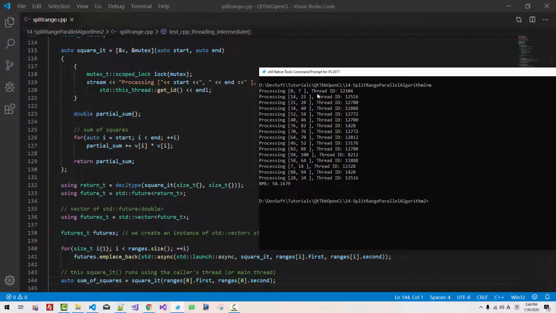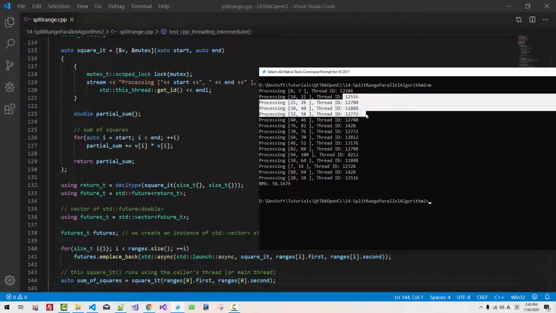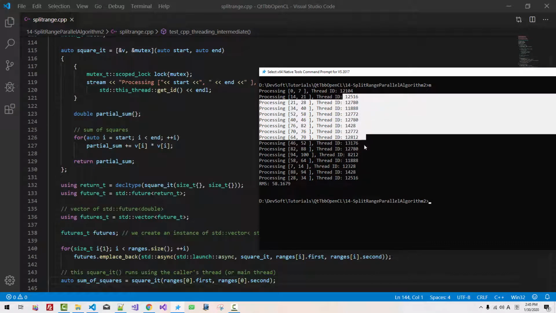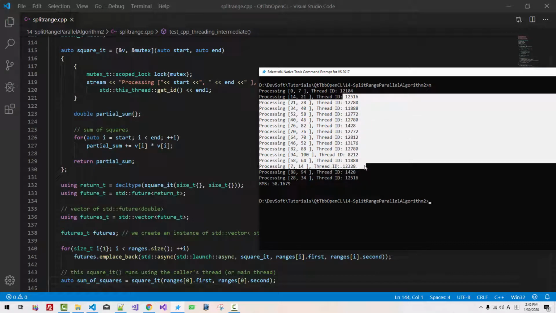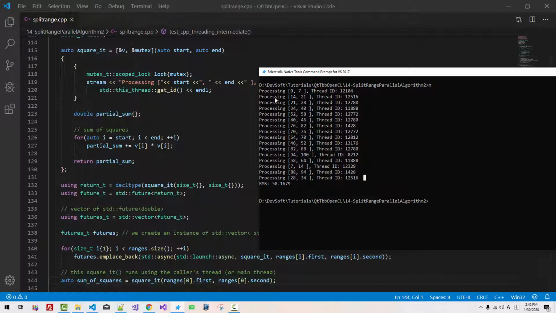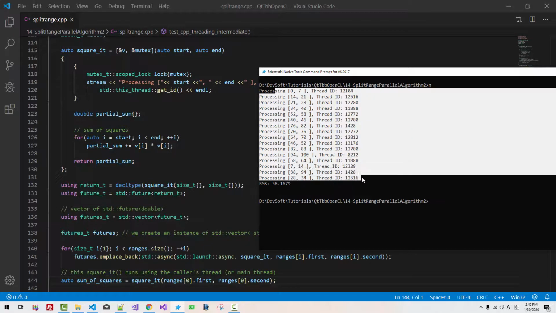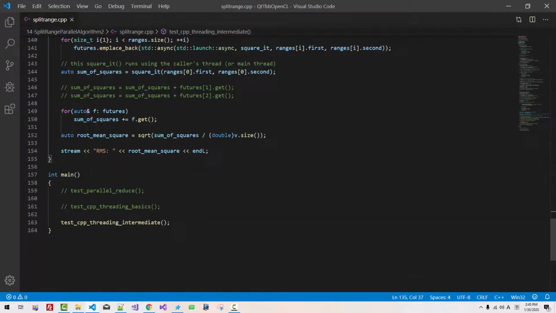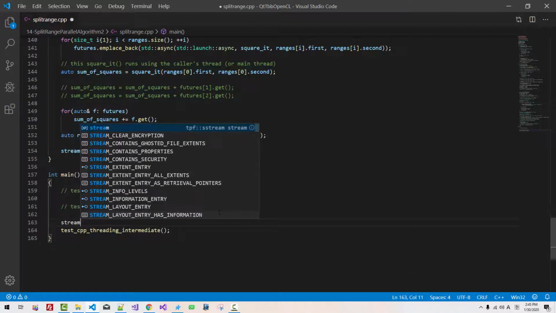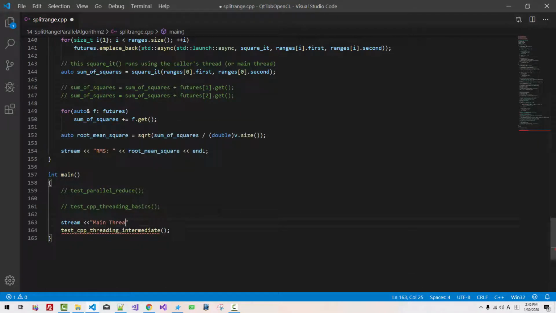Now we can see processing 0, 7, 1 thread, 2 thread, 3 thread, 4, 5, 6, 7, 8, 9, 10, 11, 12, 13, 14, 15, 16. 16 threads are running simultaneously. Now here stream main thread ID, std::this_thread::get_id.